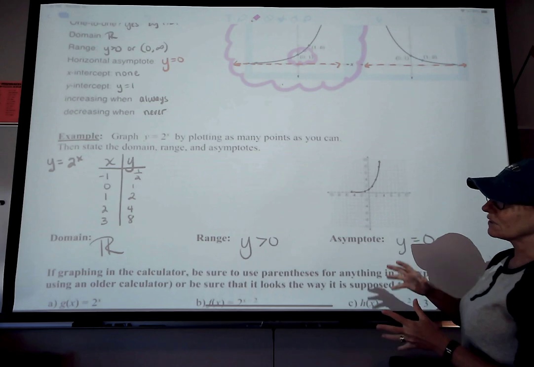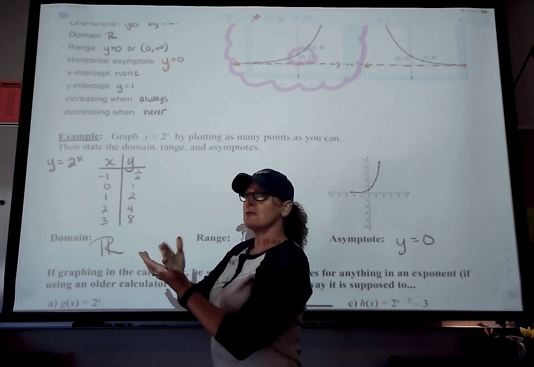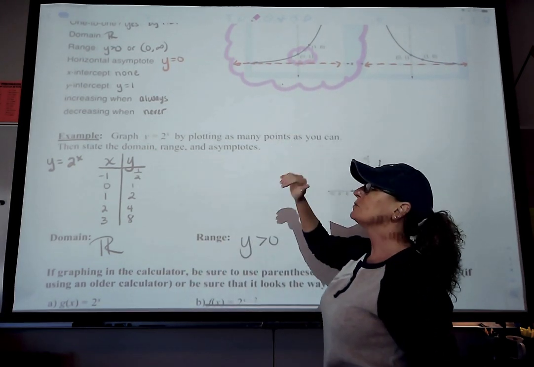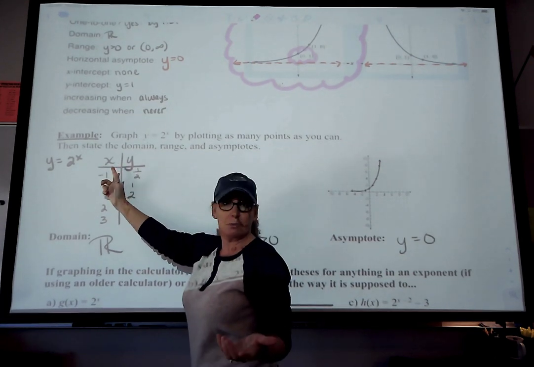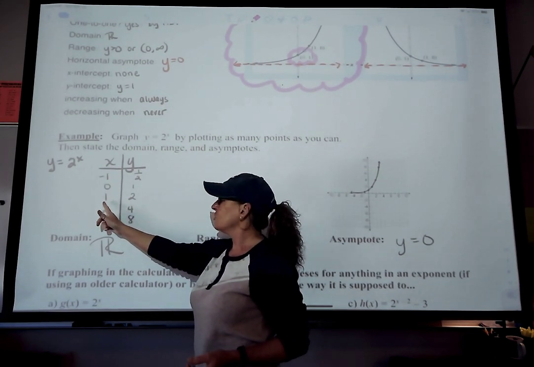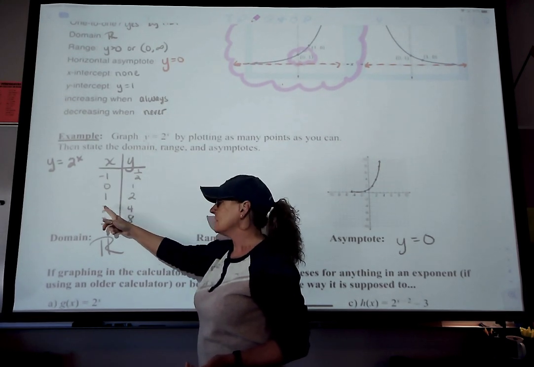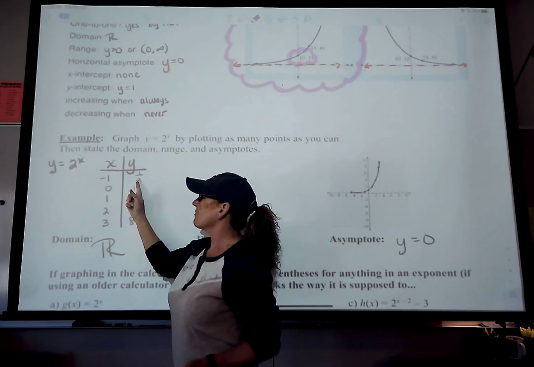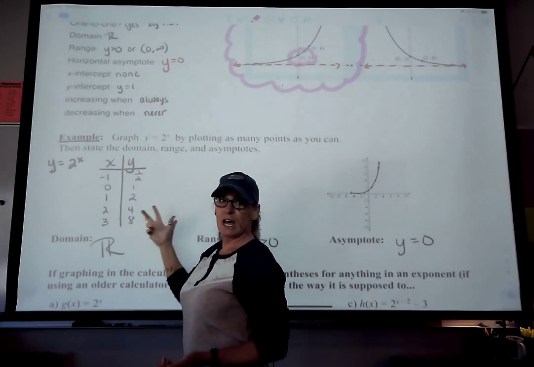Now, I would like us to actually graph an exponential function using actual points, not just a rough sketch like that one up there would be. Let's use actual points. So what I did is I set up an XY table just like you would have. I chose a few fairly nice X values. I chose -1 and 0, 1, 2, 3. Plug them in. 2 to the -1 power is a half. 2 to the 0 is 1, and so on. And then I plotted them.